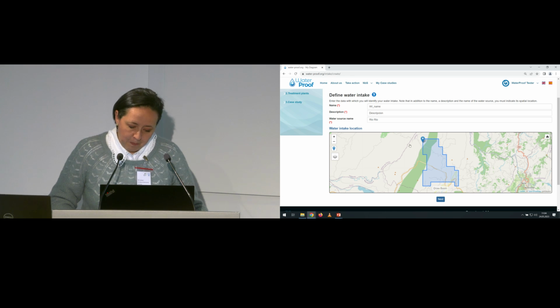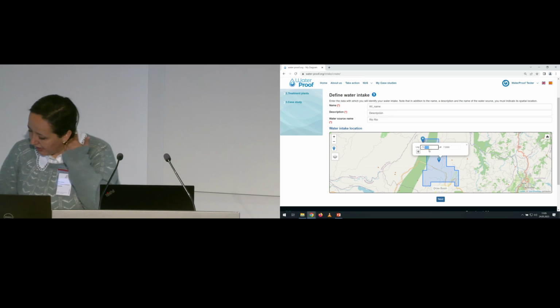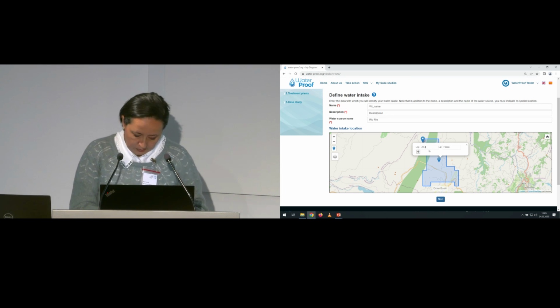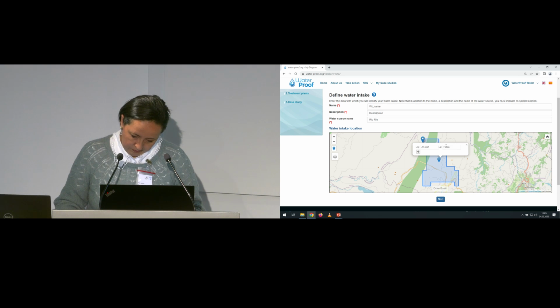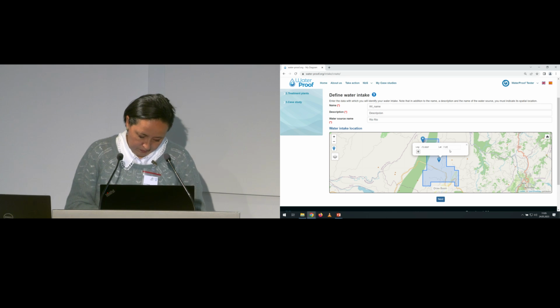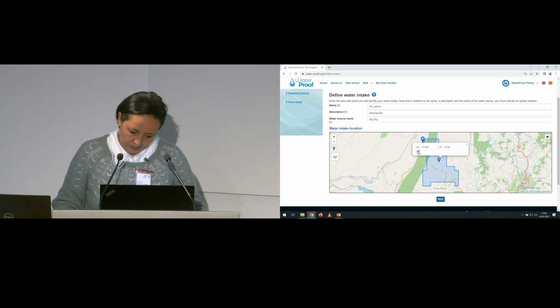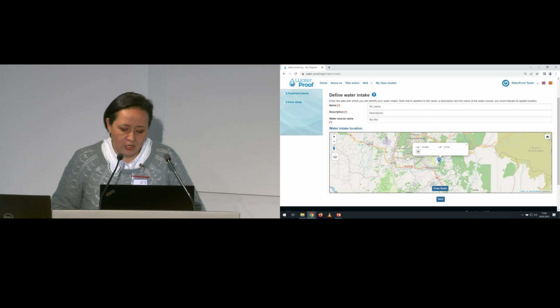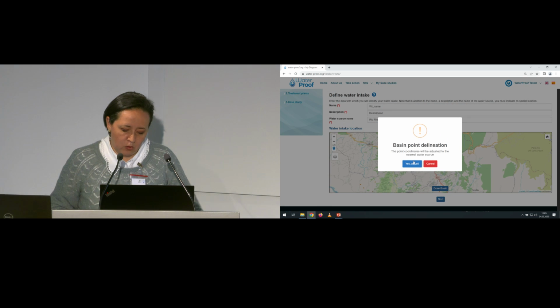But if you have the exact point, you can write here the coordinates. And you ask the system to use your coordinate, and you have to click on draw base.